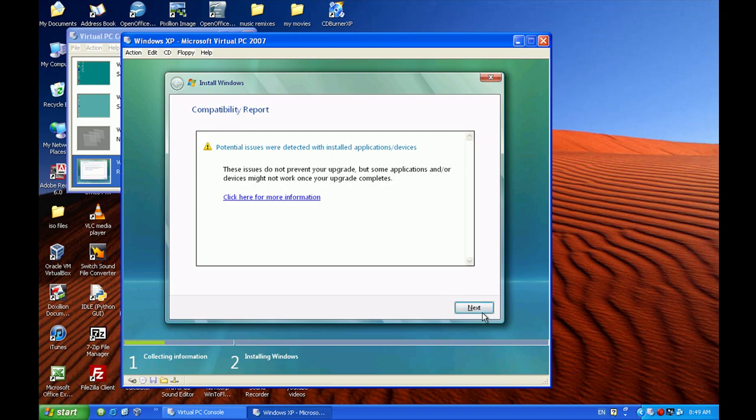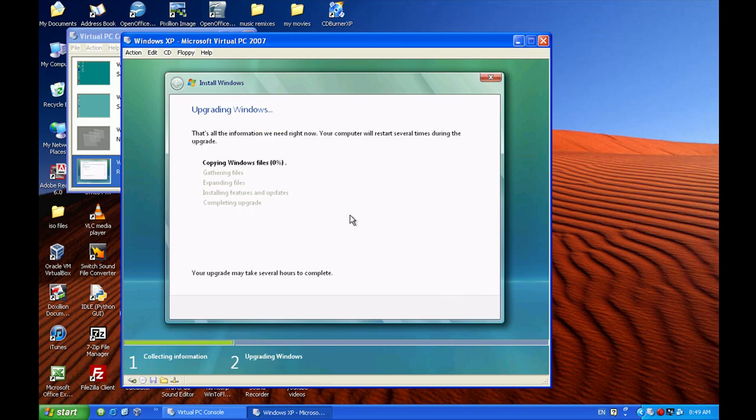Click on next, and then it's going to be upgrading Windows. It's copying the Windows files. Next, it's going to be gathering the files, expanding the files, installing features and updates, completing upgrade. Next, it will be able to upgrade the OS in order to function.